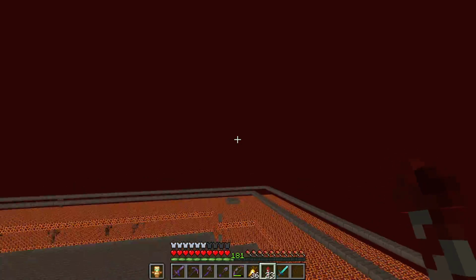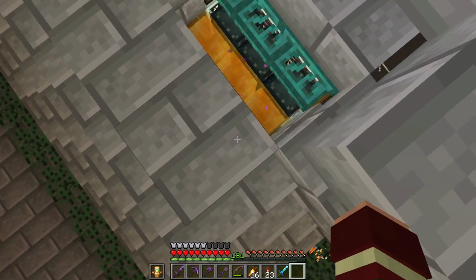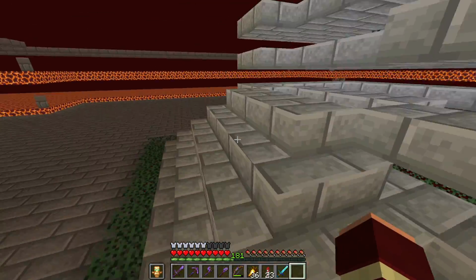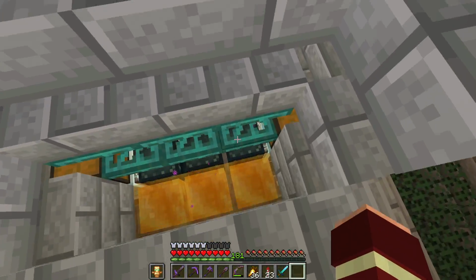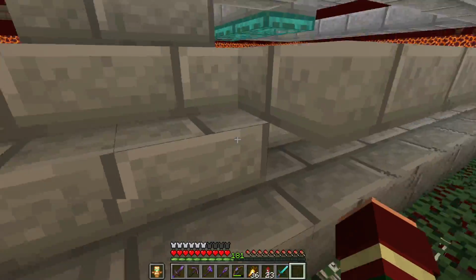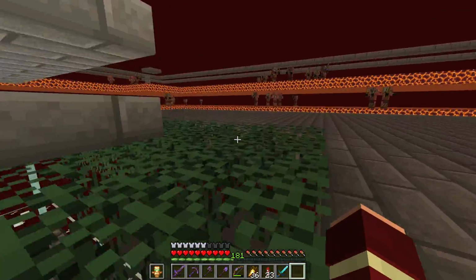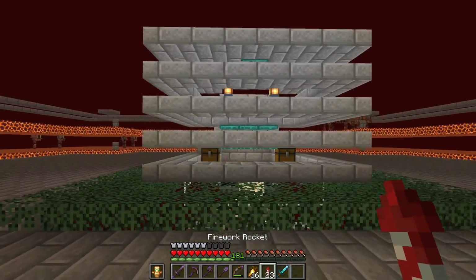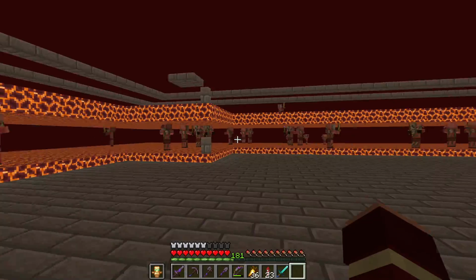So I did make one minor adjustment of my own, and that being I raised this stairway up one block so that all the piglins can fall into this little area here without colliding with the ones that are already in here, so that we don't have to kill them first before more can funnel in, if that makes sense. So, yeah, basically, it's working perfectly now.